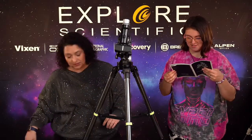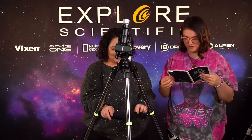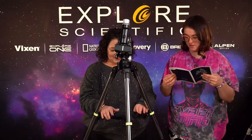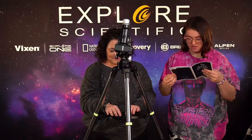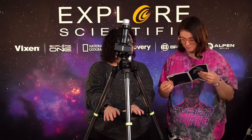I honestly read instructions. It says, assemble the tripod and insert the mount into the top of the central column. Secure the mount to the tripod by twisting the tension knob. Attach and balance your telescope. It doesn't say. Okay, so that's the quick start guide. We just put the head mount on in like 2 seconds. So it's very easy to put together.